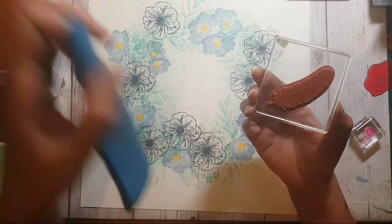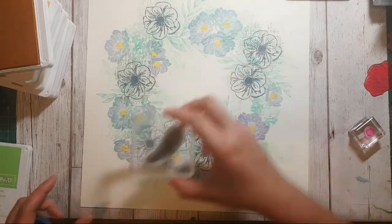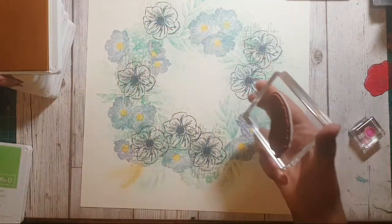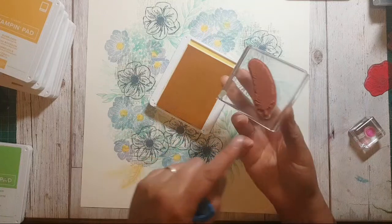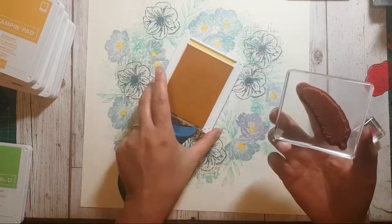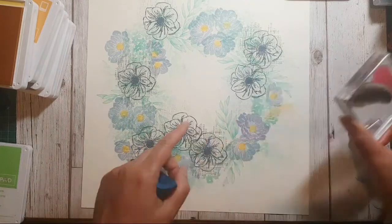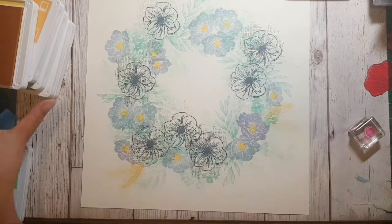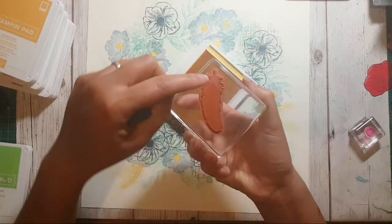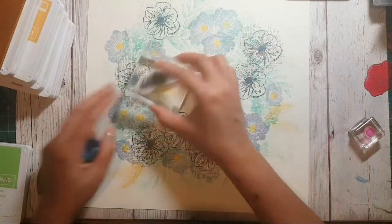Right, I'm going to cheat a little bit. I'm going to clean off a bit of this feather because I don't want it so long. There we go. Right. So, if you know that you don't want your feather to be so big, what I do is I ink it at the corner there. See? So I know that that has got a bit of a point on it now. So it means that if I spot an area that it will tuck into, I can go in there and it's already ready to go. Does that make sense? I'll do it again. So here... So I can actually even see the ink has not gone all the way down. So I can tuck it in to a spot there like that.